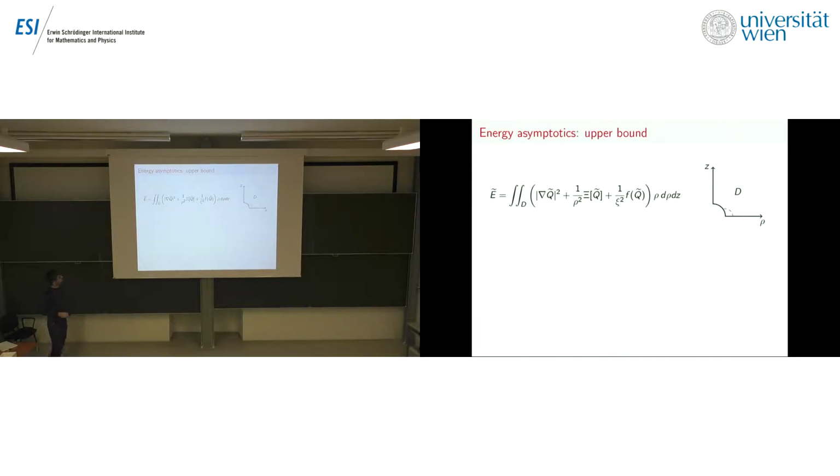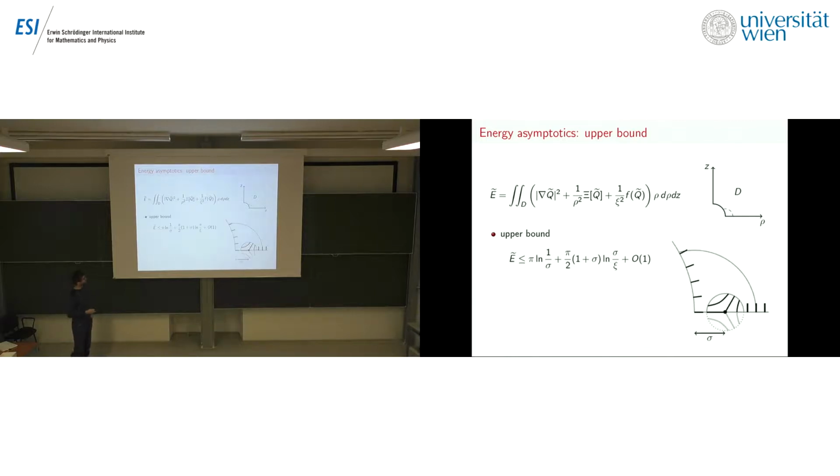All right, so let's try and understand more about the energy asymptotics, and the easiest part is the upper bound. This is actually constructing an ansatz, and you hope it gives you the optimal energy. So here I'm just recalling the energy. I'm in that 2D domain D, and from the pictures, I know that I want everything to happen in that small region here. This is where it's important to explain the construction.